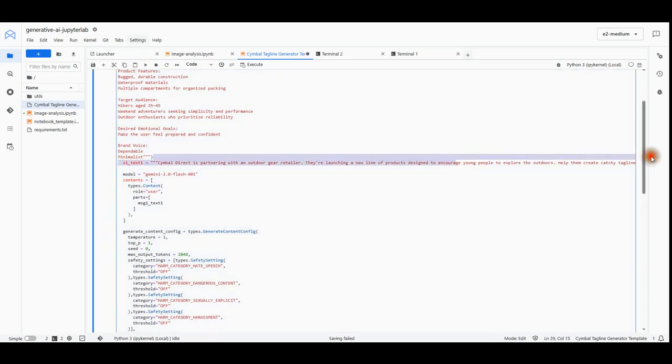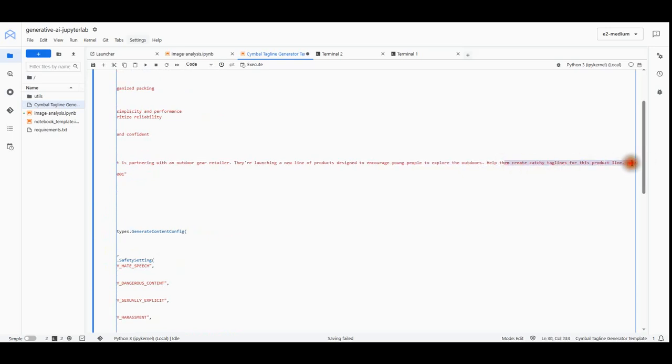Make sure you also have already added this line. This is the last part of the lab. Last input, this one. Specifically request that the tagline include the keyword nature. Okay, so let's save this now.